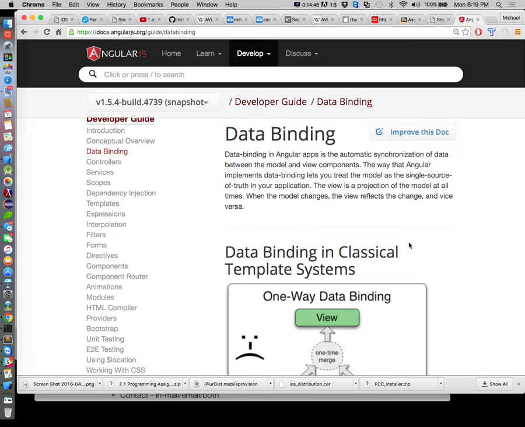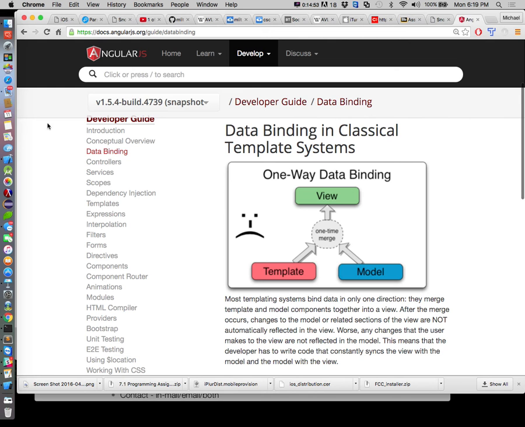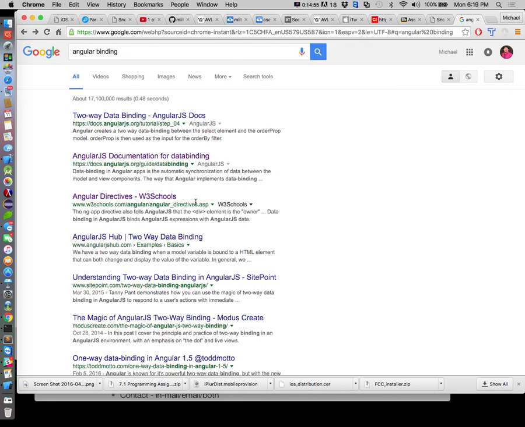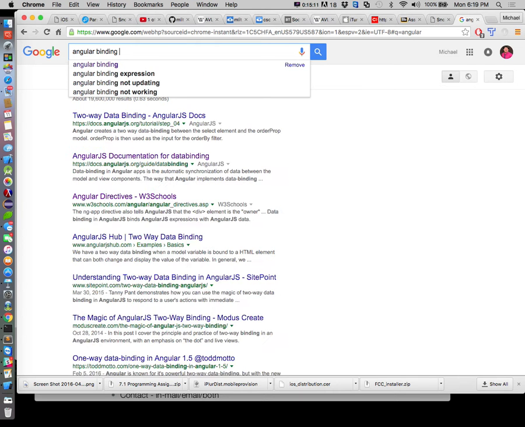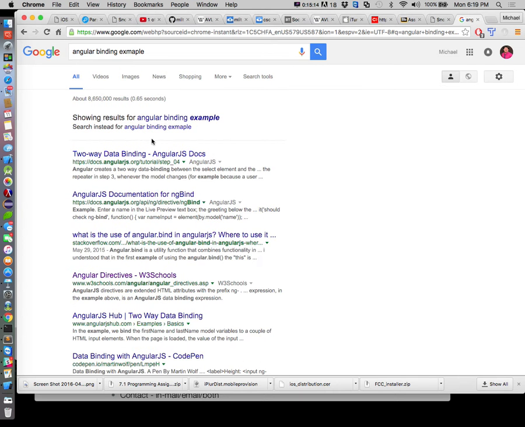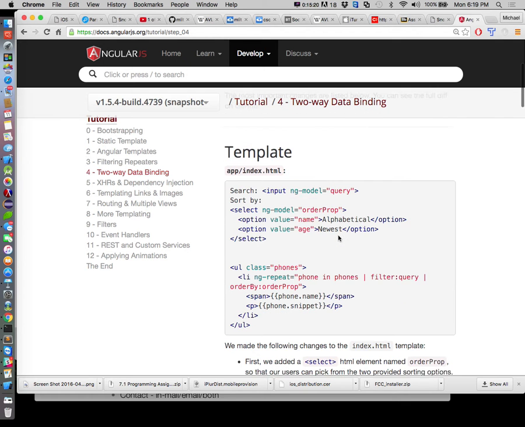So there were 3 different ways to bind data. ng-bind was the one I'm looking for.